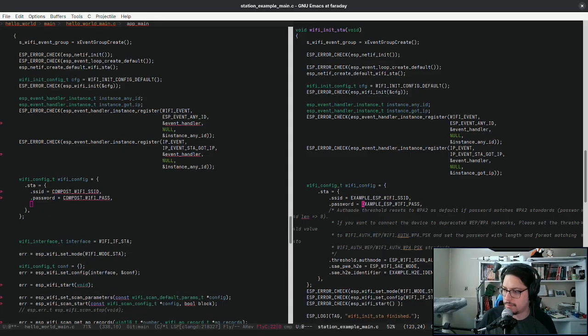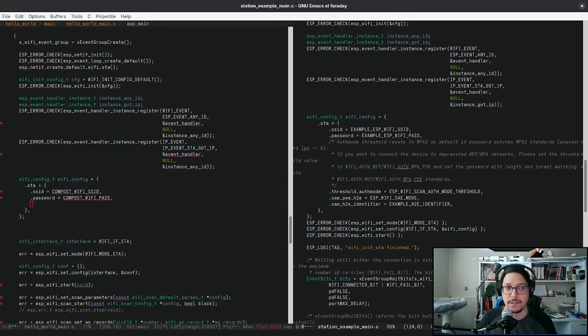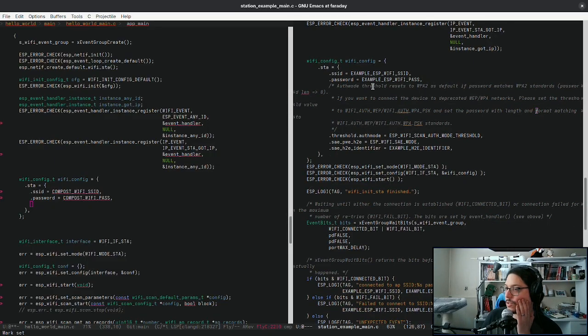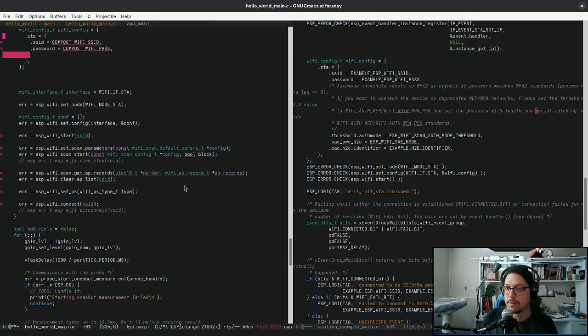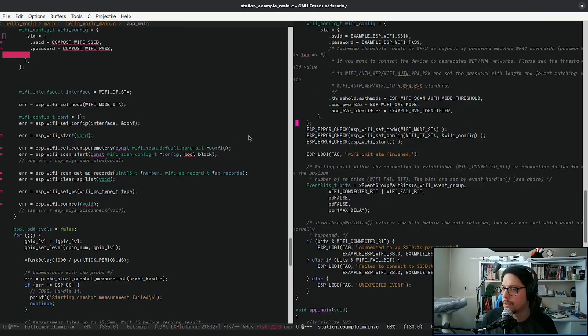And then I don't know what auth mode threshold resets to WPA2 as default if password matches WPA2 standards. I'm not sure I understand what it's talking about here.